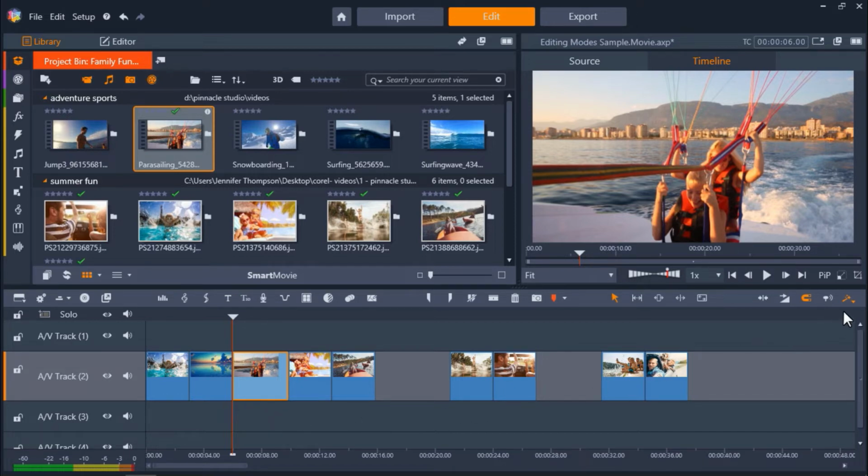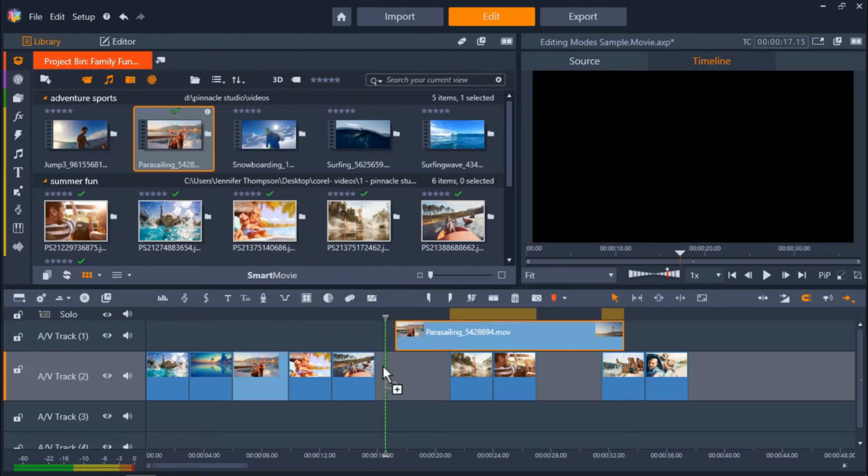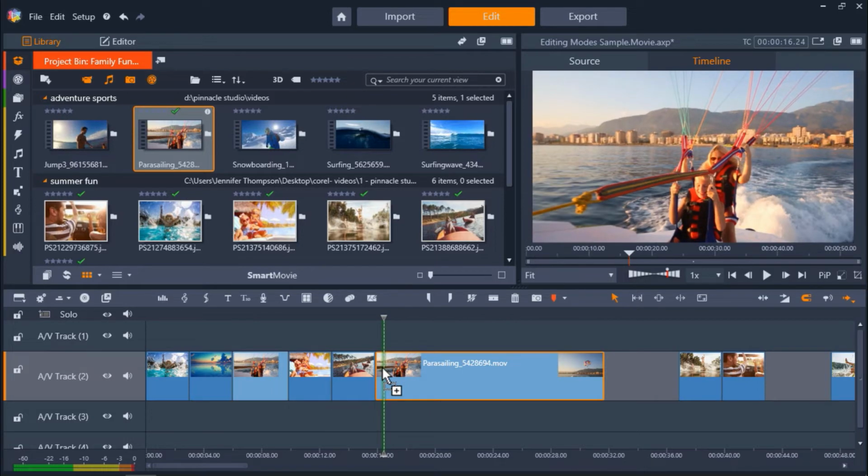Now let's click on Insert Mode, which is the arrow icon pointing to the right. With Insert Mode, clips to the right of a trimmed clip and on the same track will shift left or right to make room for the new length of the clip. So if we drag down the same video we used previously, instead of cropping the clip to fit the gap like in Smart Mode, Insert Mode will push down all the media to the right so that the entire video will fit.